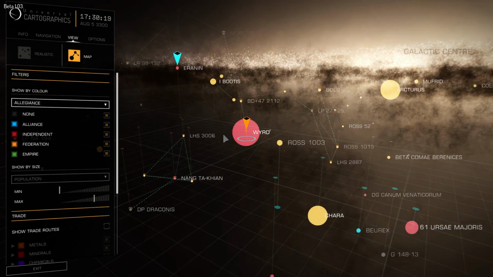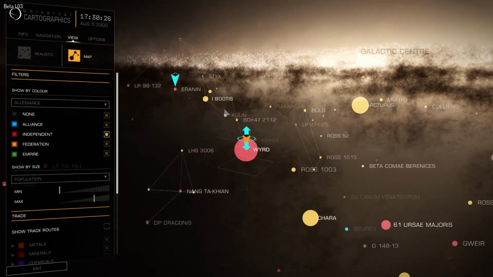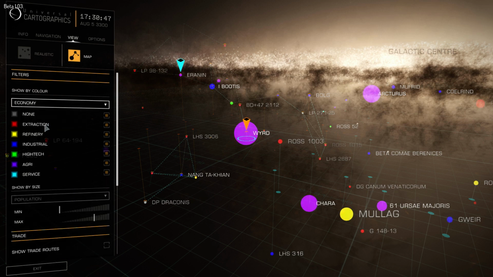What about Allegiance? Ooh, that's a red one. Independent. So, yeah, this is an independent. I guess I'm in an independent place as well. And then you got your government, who's basically running. So, anarchy, colony, democracy, imperial, corporate, communism, feudal, dictatorship, theocracy. I can't talk. And then you got your economy. So you got extraction, refinery, industry, high-tech, agricultural, I'm assuming, and services.